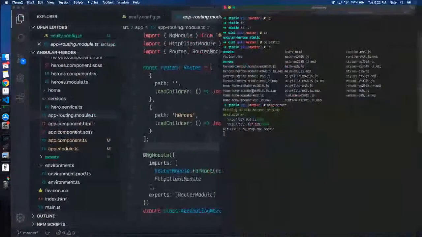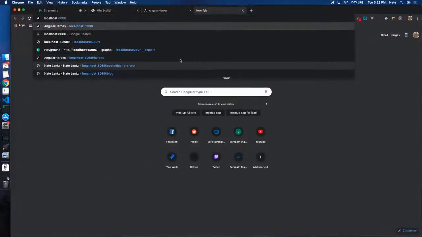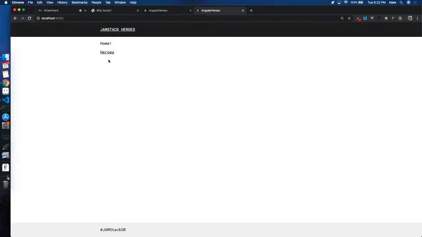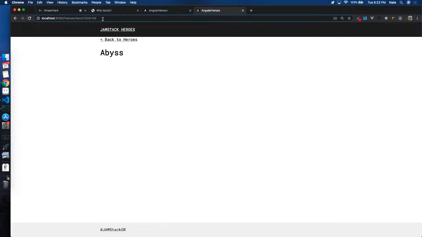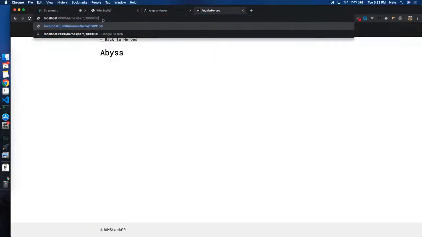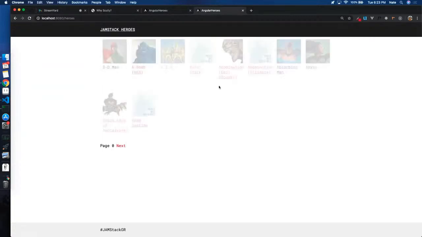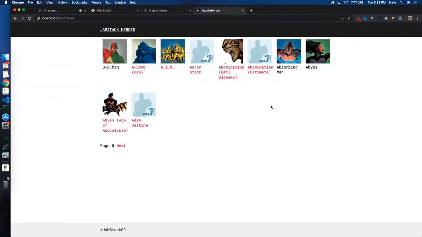What was it? What port? I forget. 8080. 3D Man. So this is the one that Scully did, right? The Absorbing Man. I don't know what these IDs are, they're not super incremental, so I don't know if I had these because I only pulled 100. Yeah, this only got a take for 10. That's right. I could increase that take limit, but it's just in the service that makes this request. But you could do it here if you wanted to. So yeah. Okay.